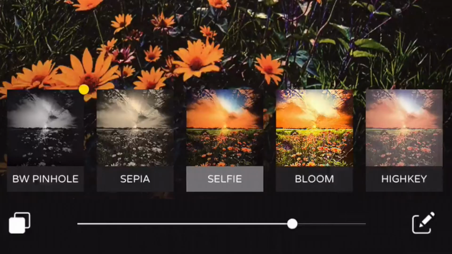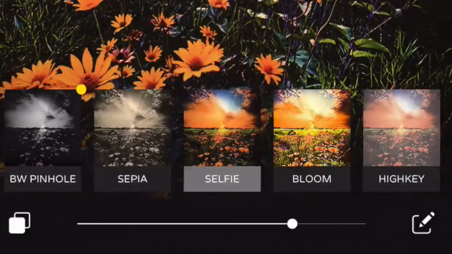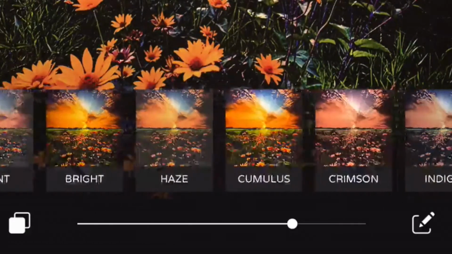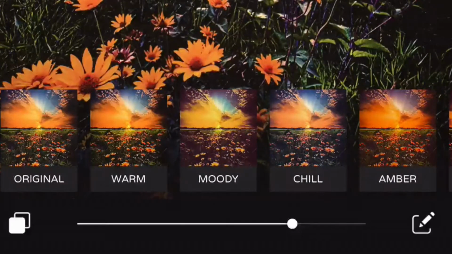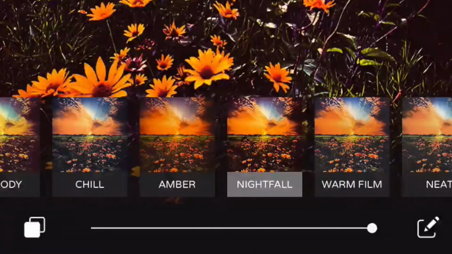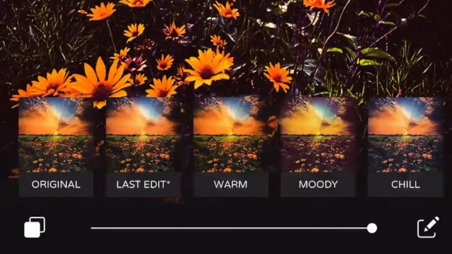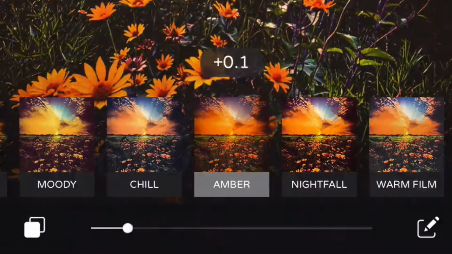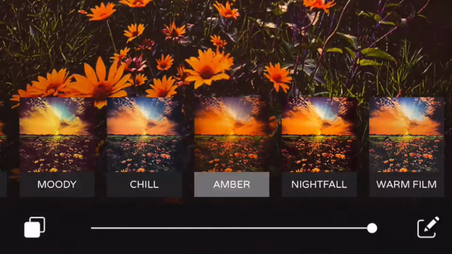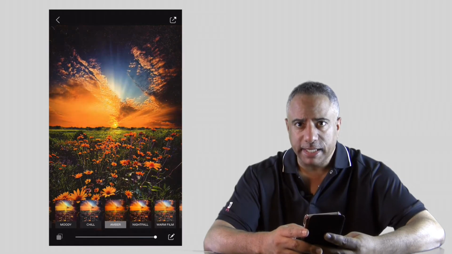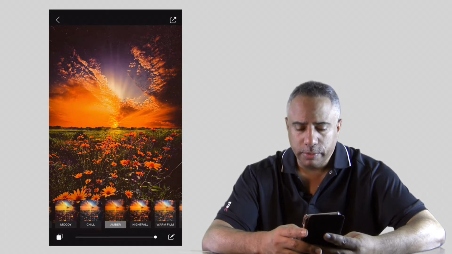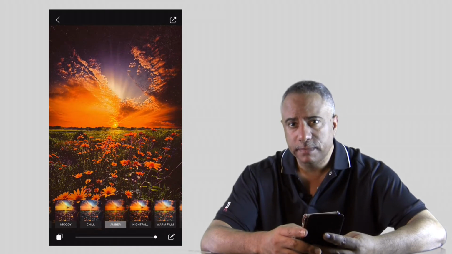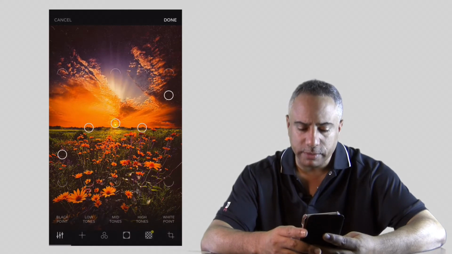So upon opening Ultralight, you are prompted to select an image. The image selection will bring you to the initial interface, a row of picture icons along the bottom with the name of various filters. You can scroll from left to right to explore a menu of options. Beneath the picture icons is a scroll bar with a dual pane icon to the left and a pencil edit icon to the right. The scroll bar enables you to control how much of the filter effect you want to add, and the dual pane icon lets you compare the original photo with the added filter effect. The edit icon will take you to another level of menu options.